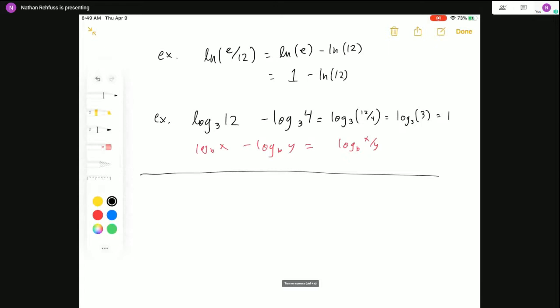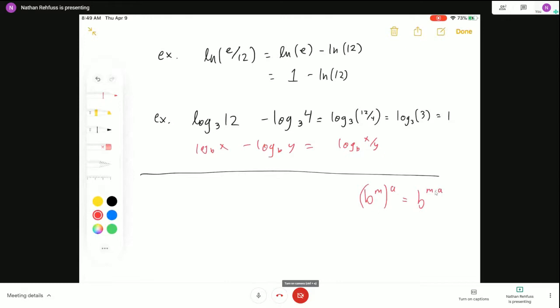I'm going to take these same definitions one more time. This time I don't need the y, but I'm going to talk about the idea that if I have b to the power of m, and then I raise that to the power of a, that's equal to b to the m times a. The nested exponents rule: an exponent outside an exponent is the same as multiplication inside the exponent. So logs are going to go the other way. Logs are going to power an exponent inside down into multiplication outside.